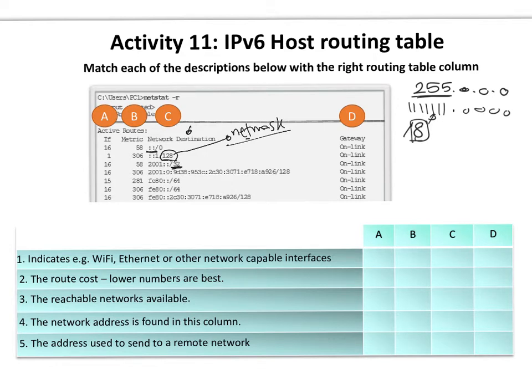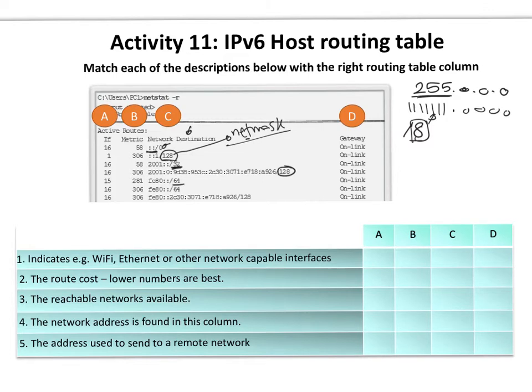We know that if we say /0 here, this refers to the default route, and this means that all the 128 bits are 0. And that's a valid network mask, okay? And of course, /128 here means that the network mask requires an exact match, which means all the 128 bits are ones. Clear? So /64 means 64 ones, and so on.